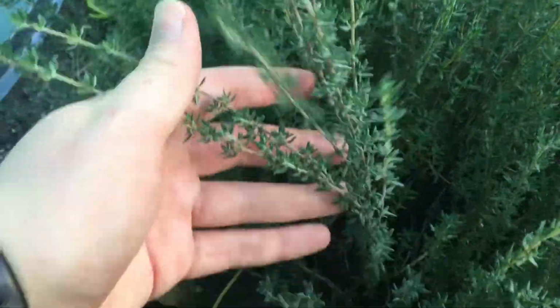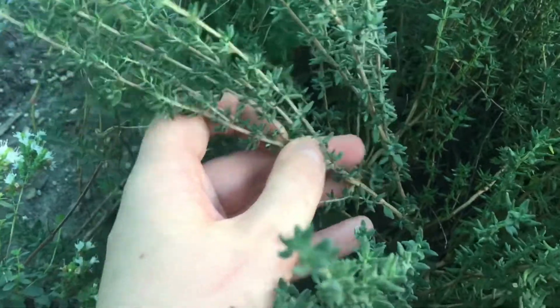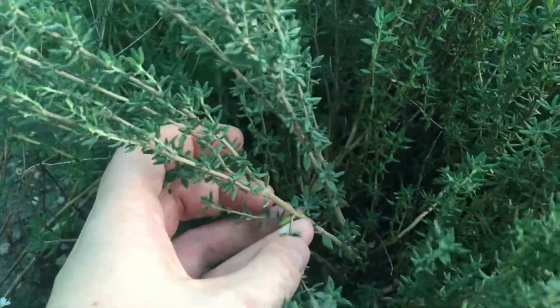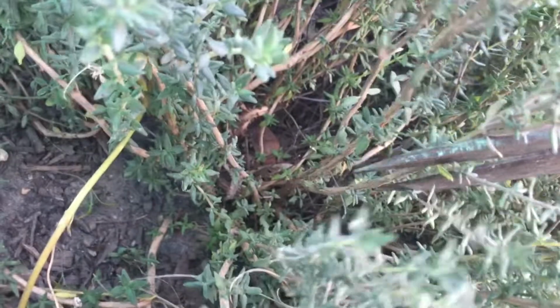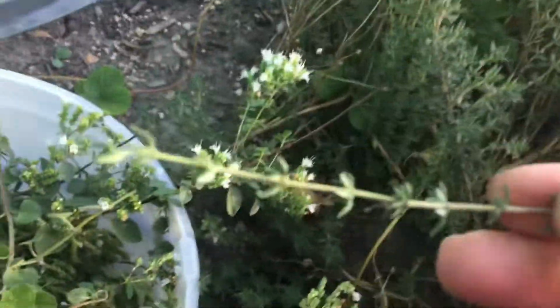So what we'll want to do is come in here, and you can see how these are all from one stem here. You'll want to come in and cut off against the woody stem there. So we're going to take our nice sharp shears and go to that node and chop that off. And we'll go through and do that a few times, so you'll end up with a sprig like so.